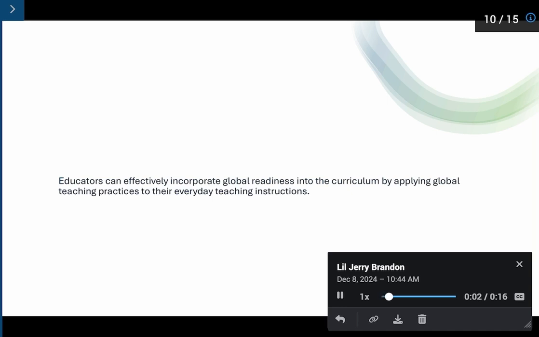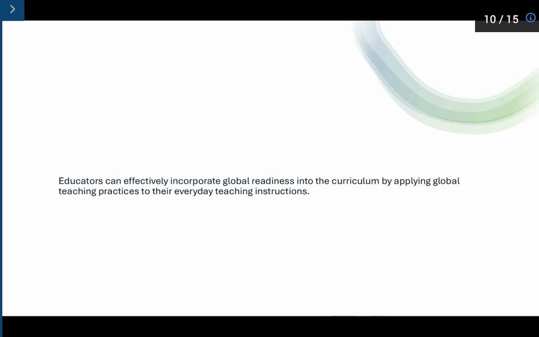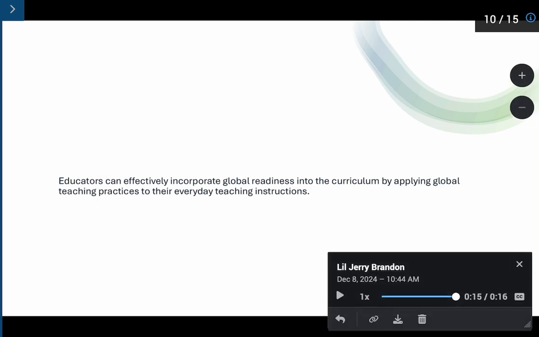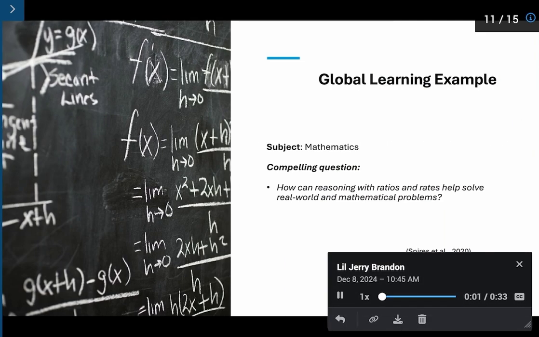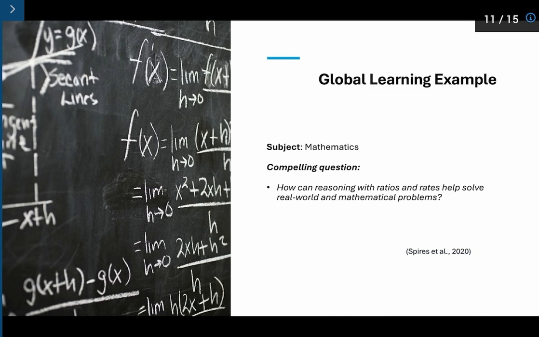To sum things up, educators can effectively incorporate global readiness into their existing curriculum by applying global teaching practices to their everyday teaching instruction. One example I found, from an article titled Creatively Synthesizing Information, Building Digital and Global Literacy, included an example of global learning being incorporated into the subject area of mathematics.